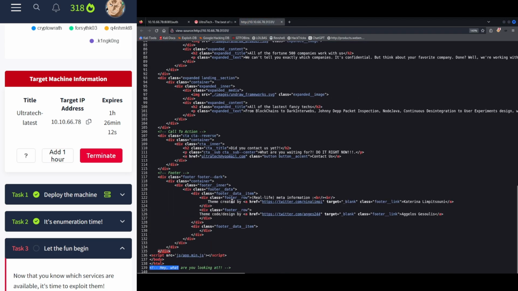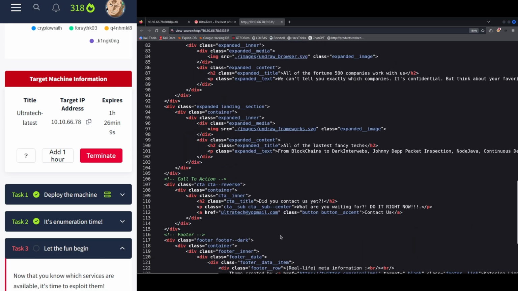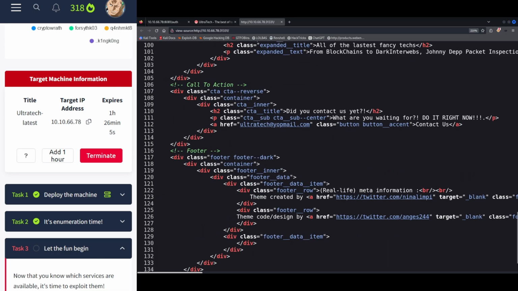This call to action has an email here. We could save that: ultratechjobmail.com. So this might be important if we're doing a real-life type of assessment. On some rooms it's actually pretty useful. Look into the source code. Source code is a pretty good place to look.